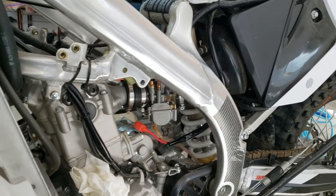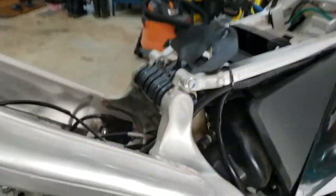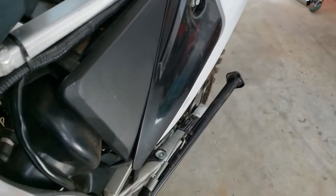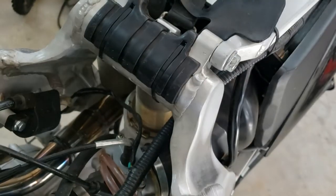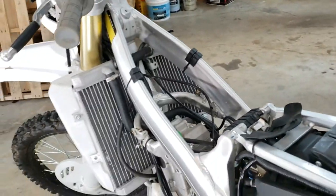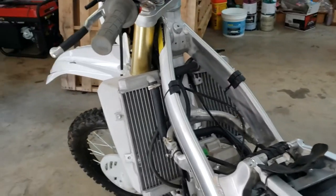I feel like the carb should be able to come out of there, so I may be lazy and not take the rear subframe off. I don't know, I may regret that, but that's what I'm going to do. I'm just going to try to do it with just the fuel tank off. It gives me access to the throttle cable and everything.